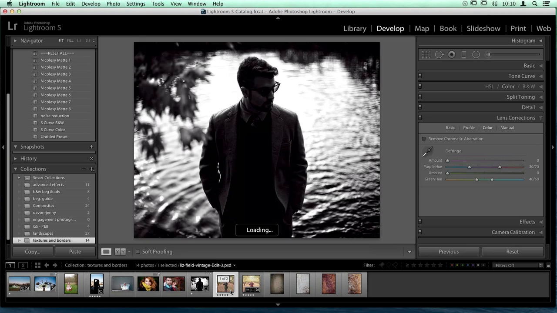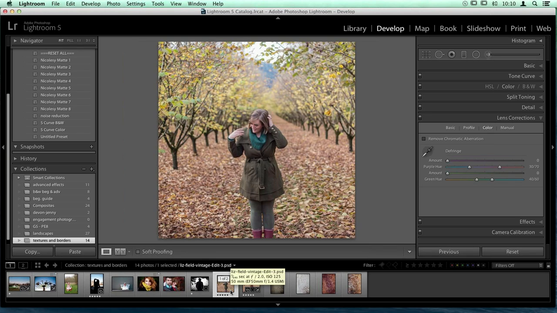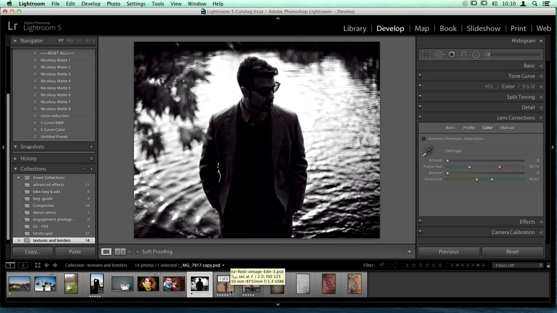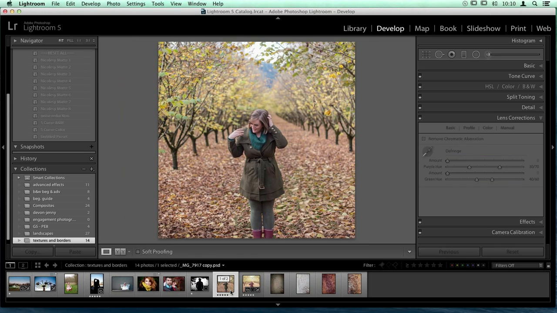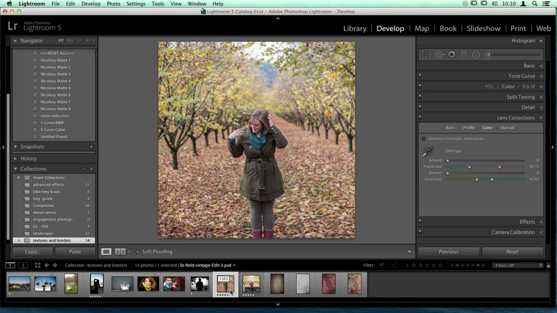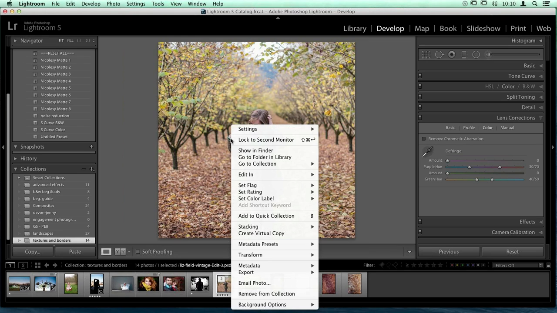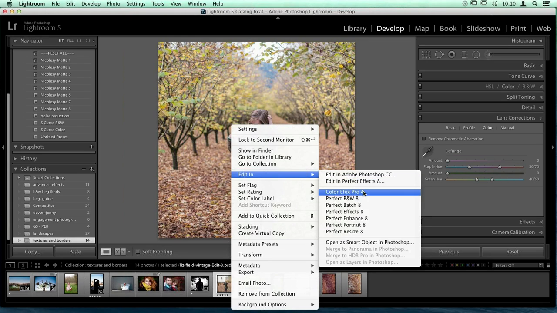That's one of the best ways to recreate a film look when you start out with your images: crop them down into a square or into that 4:5 inch format, so that you're cutting off that longer edge so it doesn't look quite as long and stretched out, and it will evoke more of that feel of old film. So I cropped this image down into a square so that I could do that. And we're going to go into Perfect Black and White.